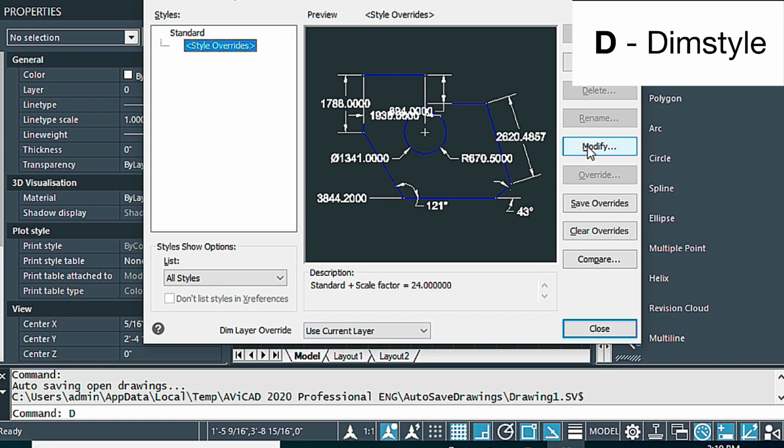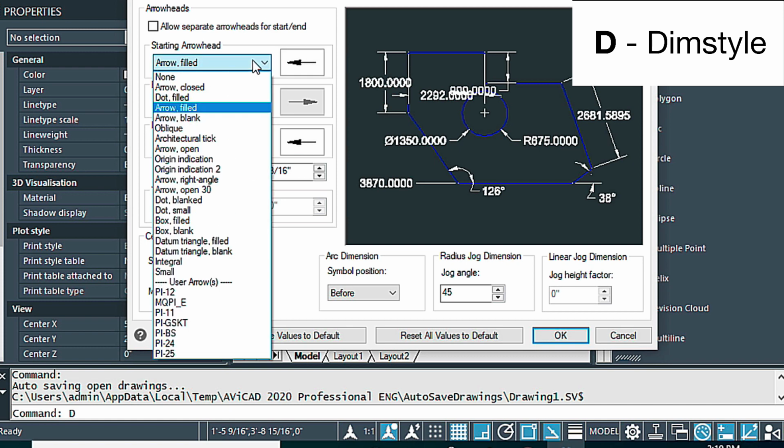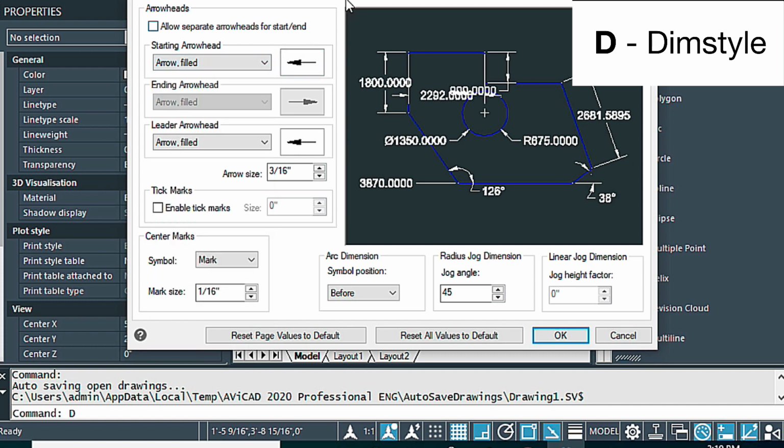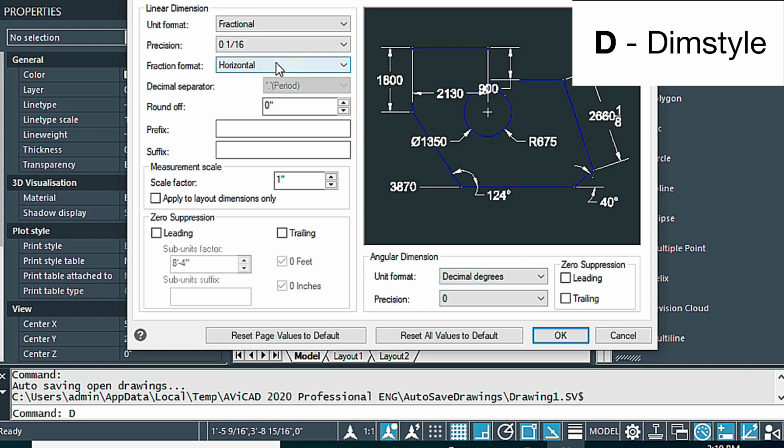We click modify. Here we can choose arrows or tick marks or whatever we need here. We also want to look at the primary units, and if we wanted to use fractional or architectural, we would choose those here. I can show you an example of that.